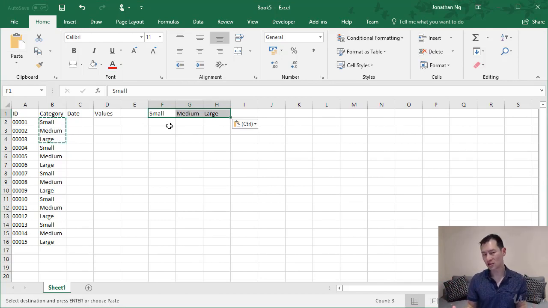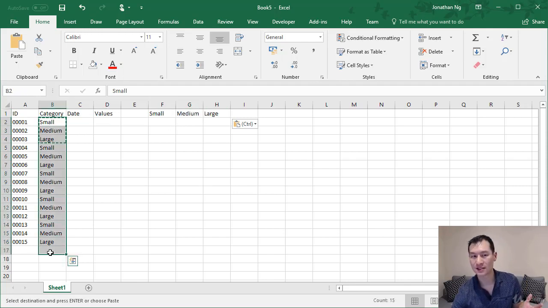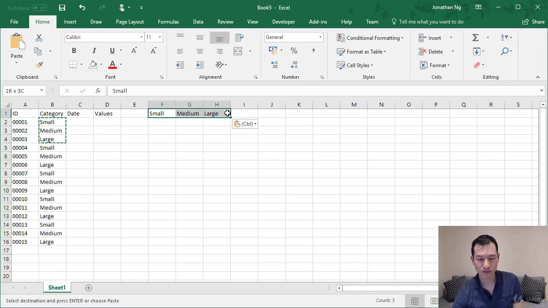This may look nice for reporting purposes, and later on down the line, we can quite easily get it back to this format. However, it makes it a lot more difficult to work with and will disable a lot of the features that I'm going to show you later. So when you come to these types of fields, do make sure to add them in this format instead. Let me delete those.